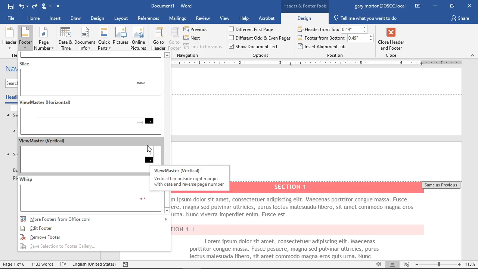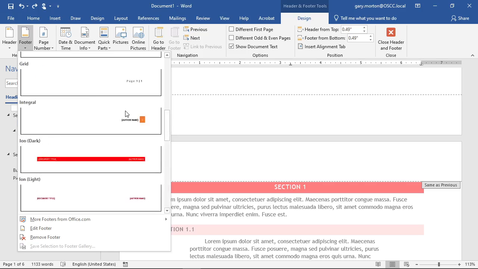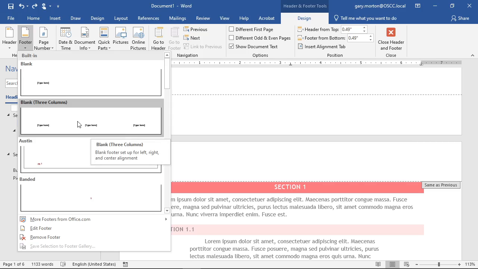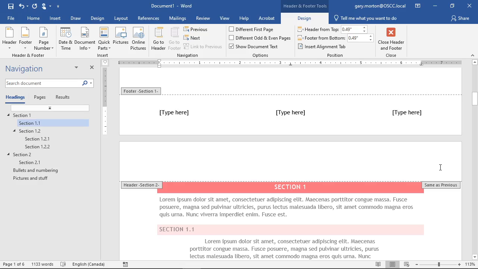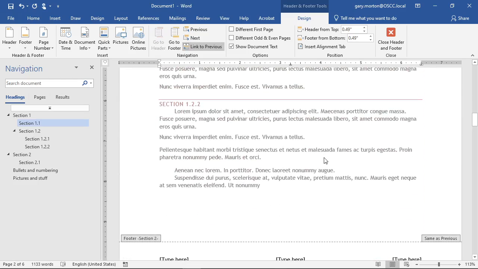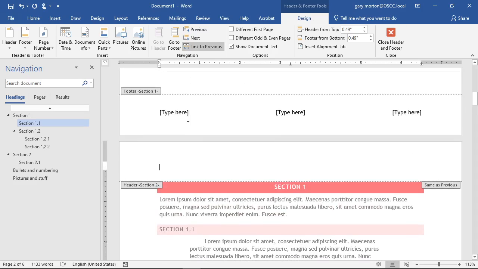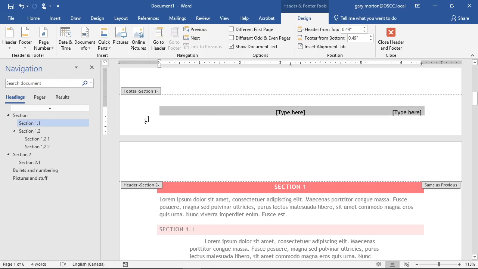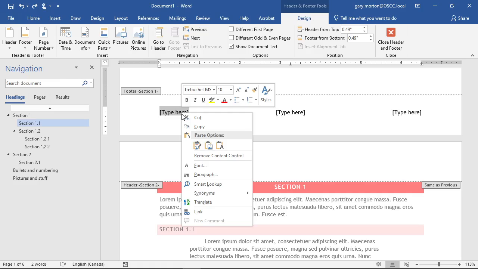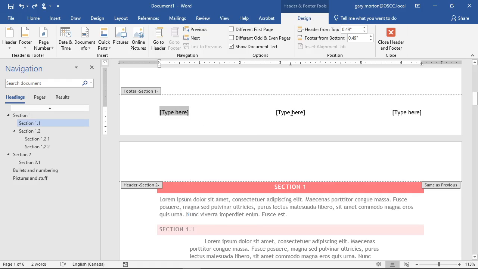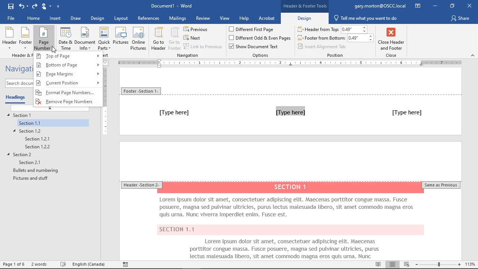None of the really in-depth predefined ones I really like, except for blank 3 columns. And any of the ones that you don't like, you can just delete them. But I think if you leave them and you go to print, it will leave them blank.